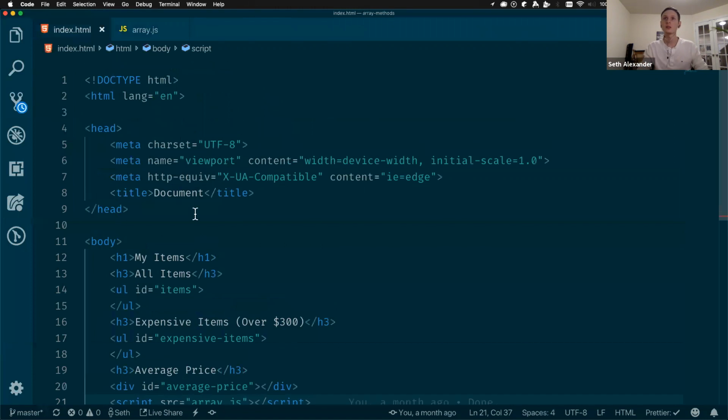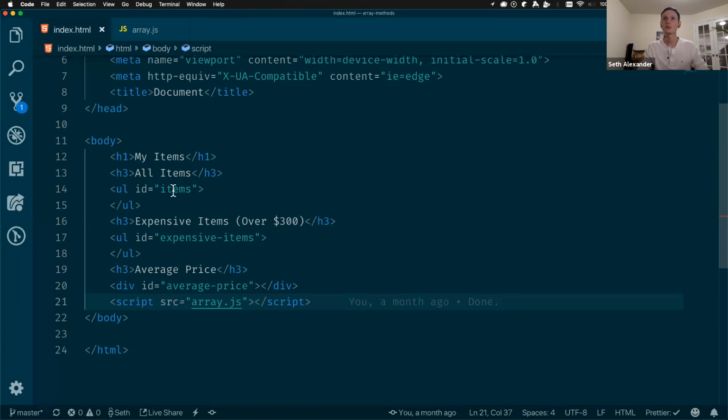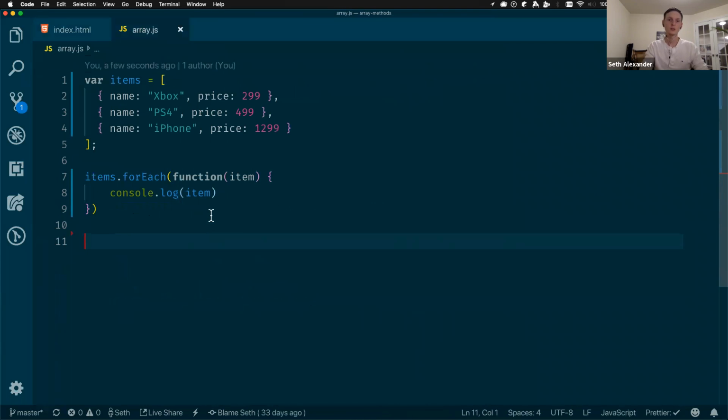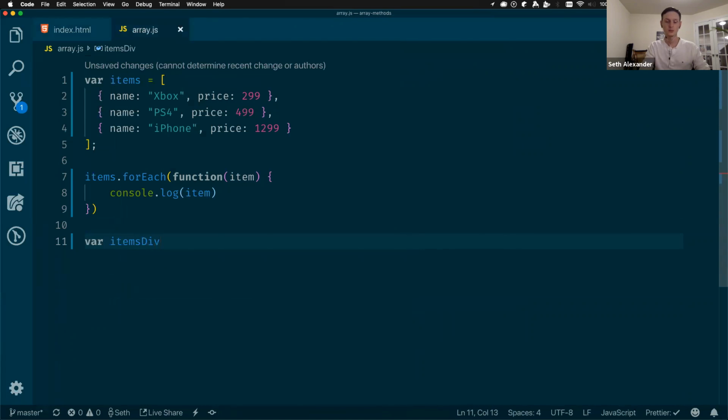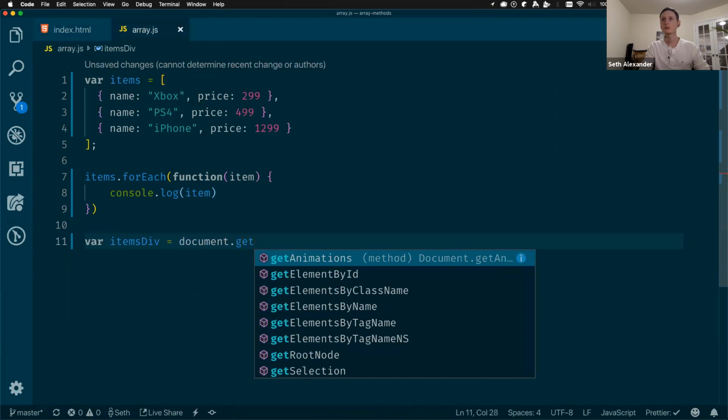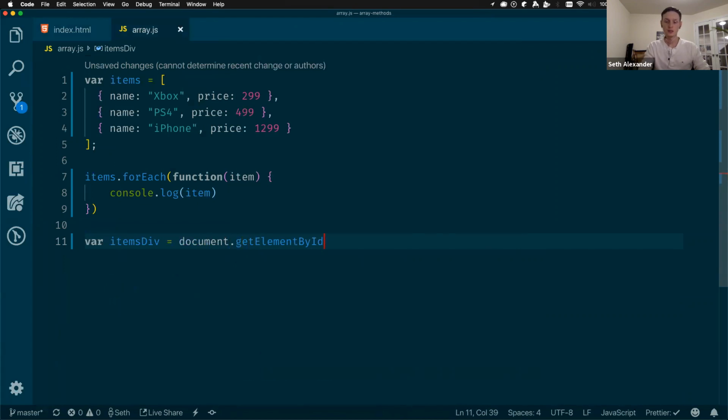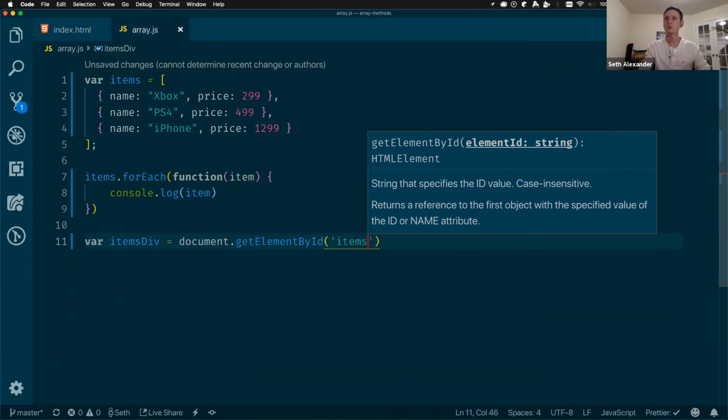We have an items ID here, so we can do something like items div, document.getElementById items.